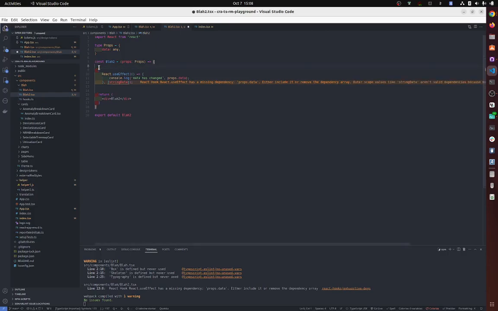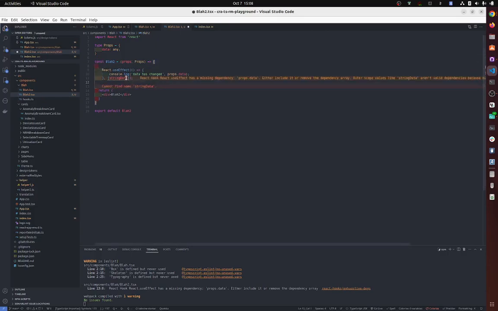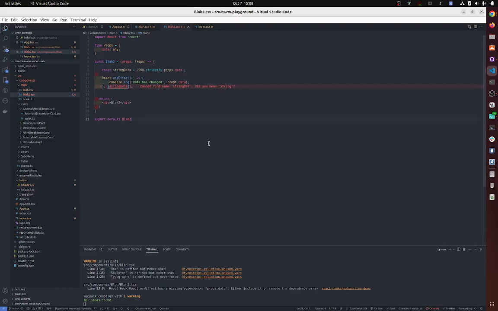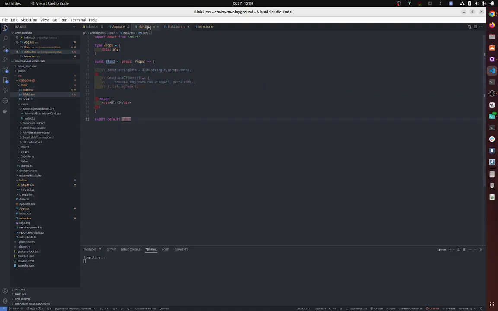Now another way of doing it. Ideally, you don't want to have a lot of re-renders. Well, you cannot do it in here. So this is how to solve it in the child component.